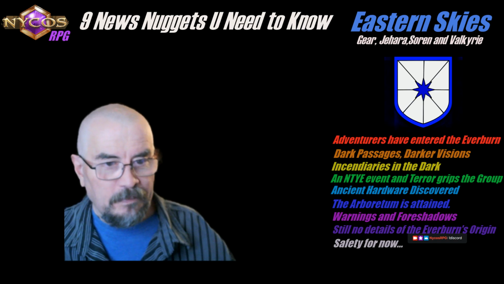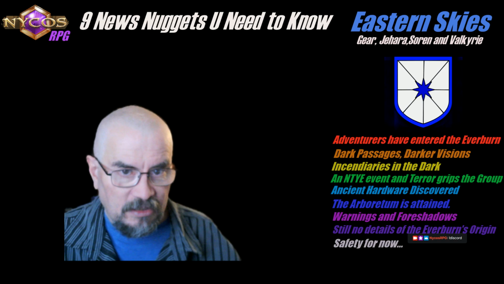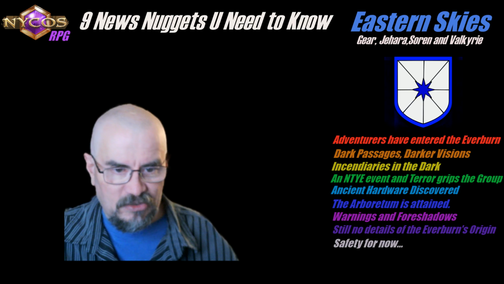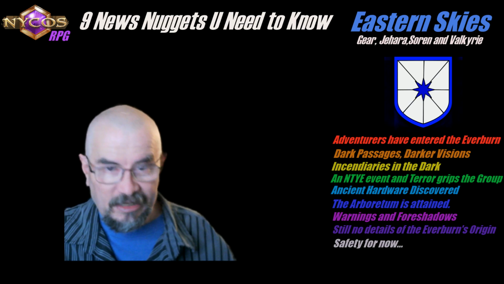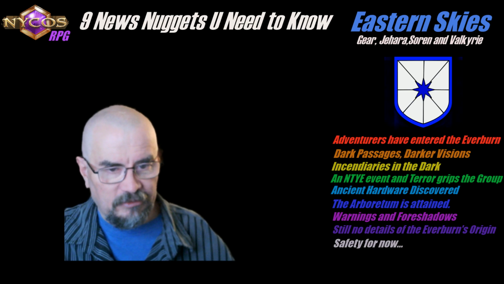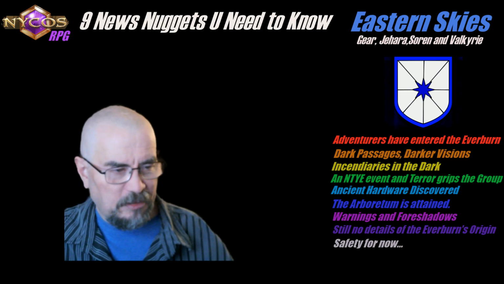Now, in this case, the Eastern Skies campaign is represented by the characters Gear, Yahara, Soren, and Valkyrie, and they were entering into an area known as the Everburn, which is in the Kingdom of Cryopathia, and that's the emblem of the region. That's how I'm identifying where they are, by their heraldic symbols. Anyway, they have entered the Everburn, and they've done so by entering a dark passage deep under the ground, coming from what appeared to be a sentry post.